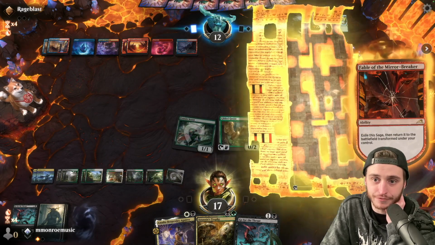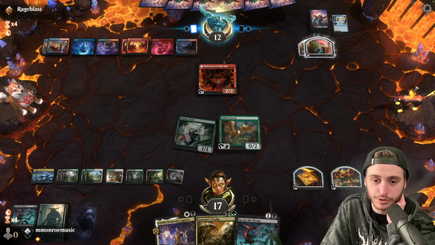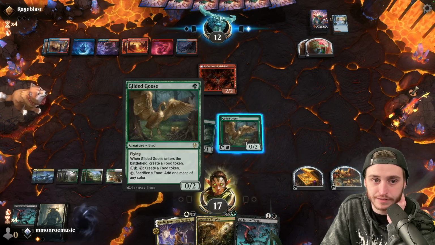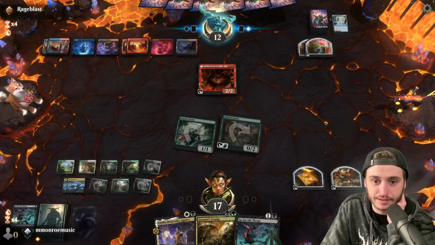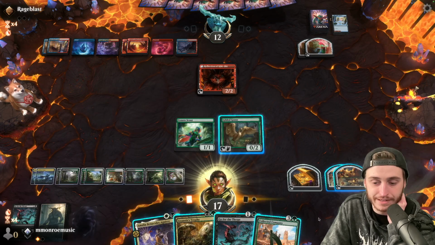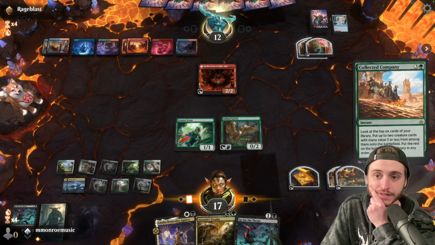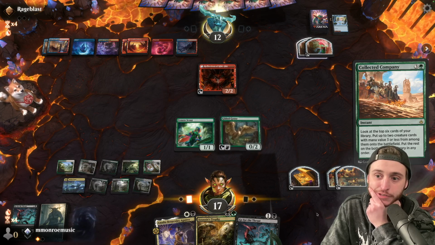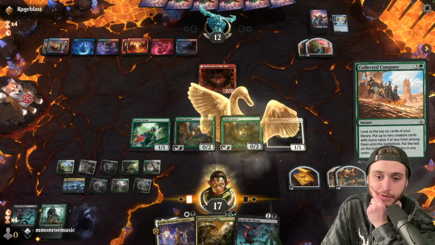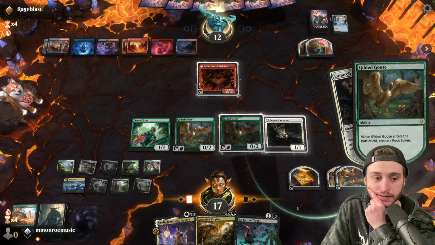What's kind of funny is that if this is how the game keeps going for a while, we're going to be able to keep making more food tokens with the goose and just gain so much life that we're just going to be arbitrarily safe. Create a food. I don't think we can ever gain enough to be safe from the worm, but we can dream. There's Collected Company. I think we frickin' go for it. I haven't really seen any counter spells out of them. I mean, if they have a counter spell, they're going to use it now, right? Oh, they don't have it. But we don't find what we need.